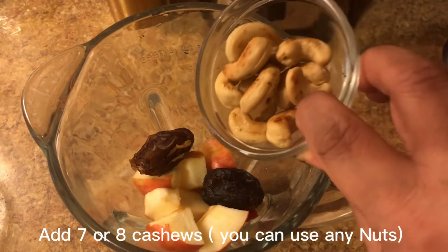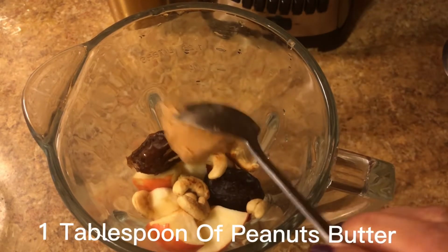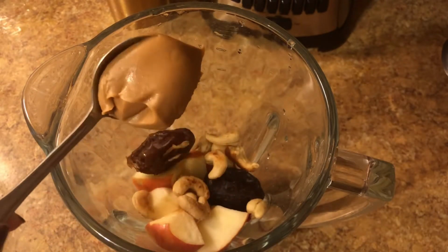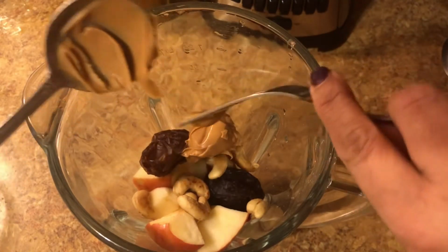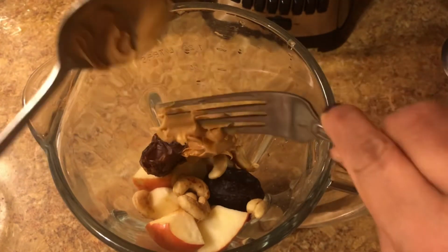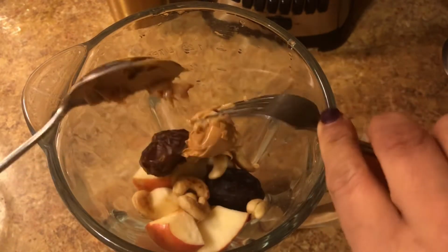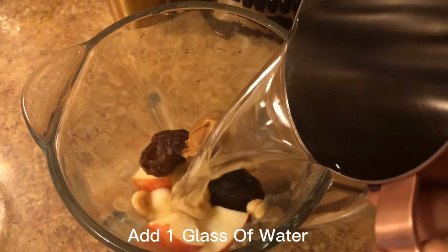Add 7 or 8 cashews, you can use any nuts. One tablespoon of peanut butter. Add 1 glass of water.